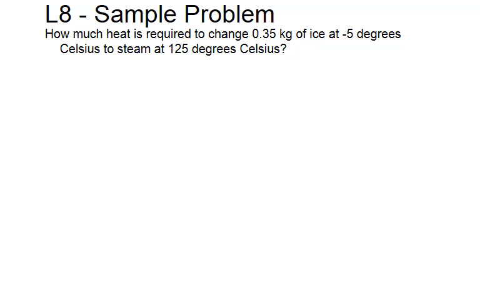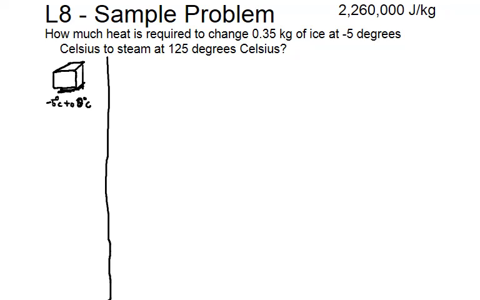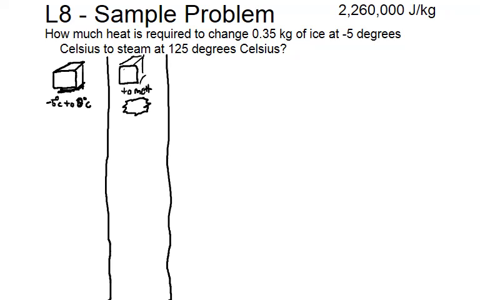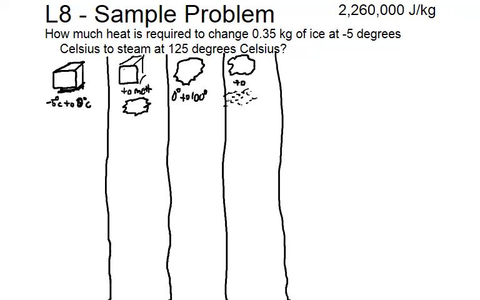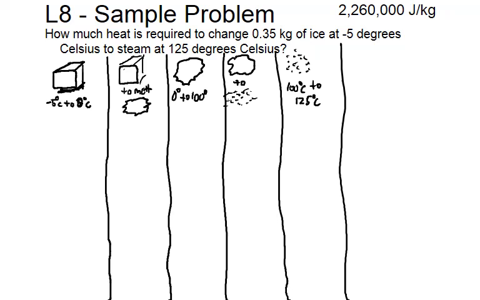Okay, so let's take a look at this situation where we have ice at -5 degrees Celsius, and we want to get it to steam at 125 degrees Celsius. Well, we know there's got to be multiple steps here because we're going to be phase changing as well as increasing temperature. So if we have an ice cube at -5 and we're getting it up to 0 degrees, we have that here, and then the next step will be, once we get it to 0 degrees, we need to melt it. And then once we melt it, we can keep putting heat into it, going from 0 degrees to 100 degrees. And then once we have water at 100 degrees, we can phase change it. And then once we have steam at 100 degrees, then we can increase the temperature to 125. So I'm going to go ahead and set this first one up here.